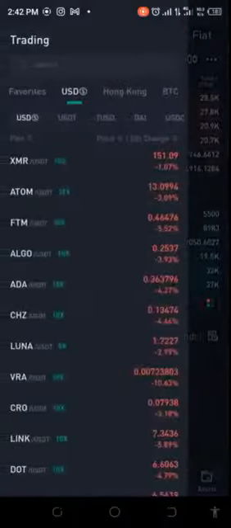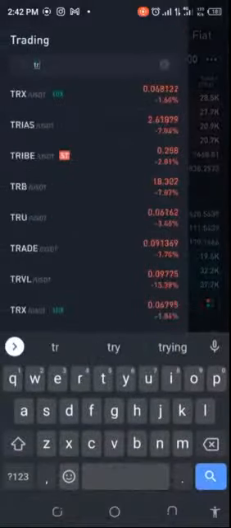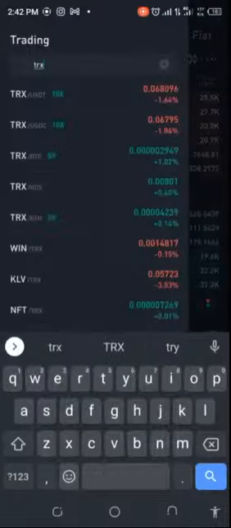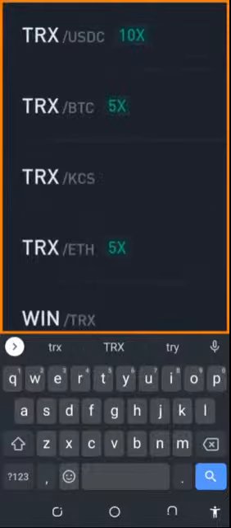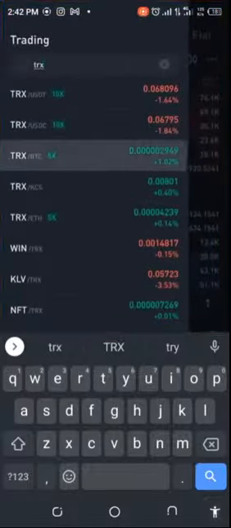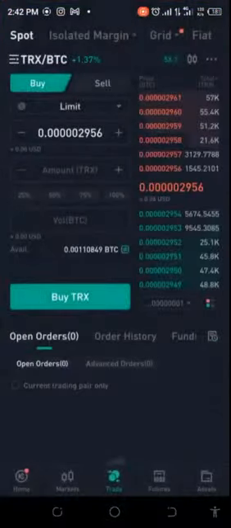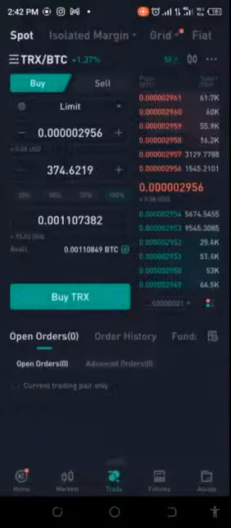Let's go back and do TRX to BTC. Okay, TRX BTC. That would be so far what we started out with. So let's just get that done over with. Now what we have here is that we can actually buy 100%. Oops, it's gone down again.